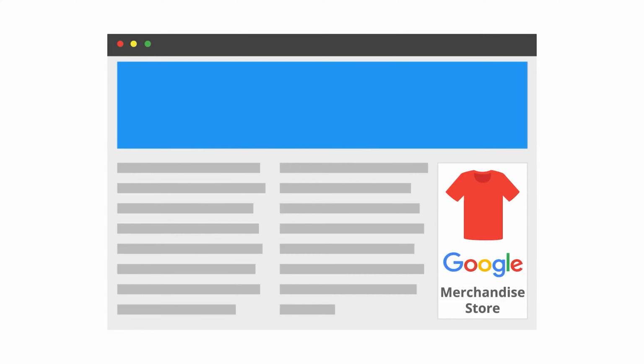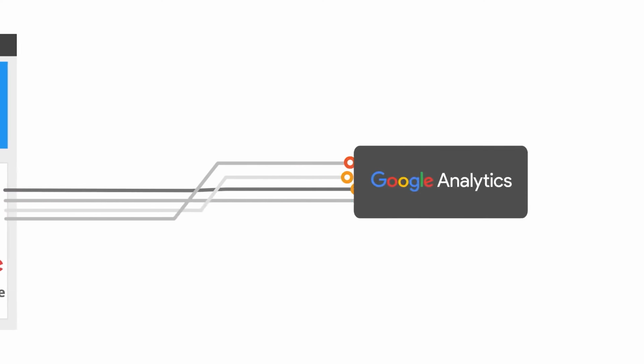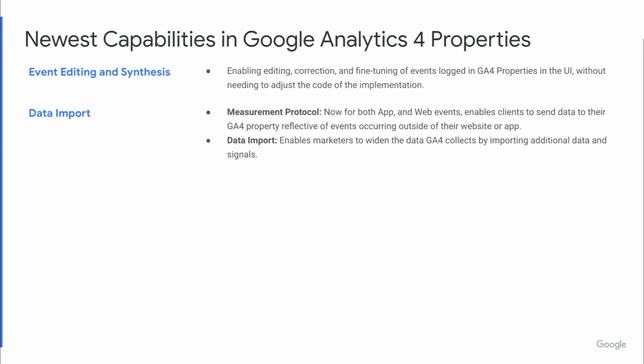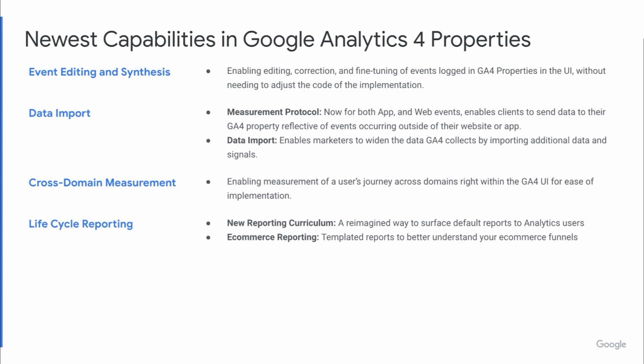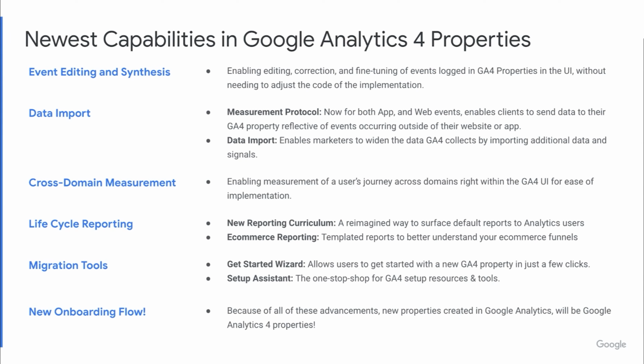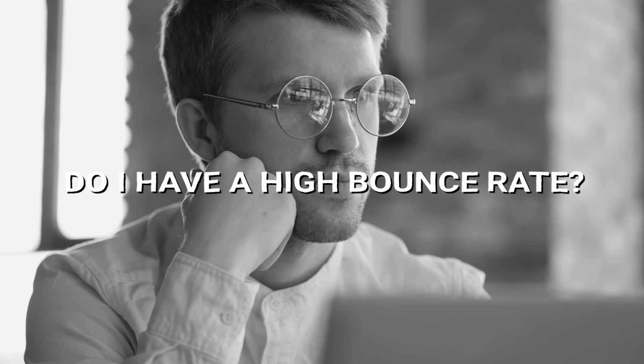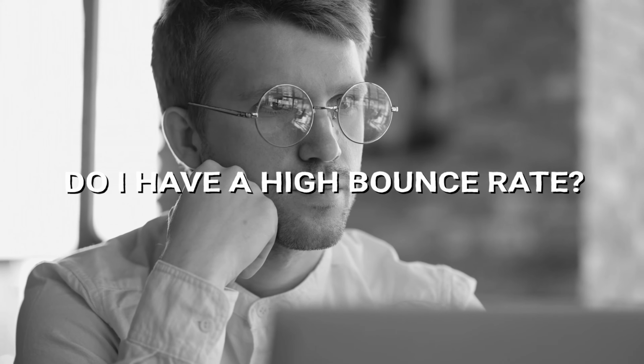So what you need to do is first, of course, find out the bounce rate for the different landing pages that you have on your website. In order to do so, we will have to jump into Google Analytics. Whether you are using Google Analytics Universal, which most websites are still using, or if you have upgraded to Google Analytics 4, there's a report that will show you your top landing pages. So what you need to do is figure out if you have a problem with a high bounce rate or not. The natural question is, how do I know if my bounce rate is high or too low? This will depend on the type of page that you have.